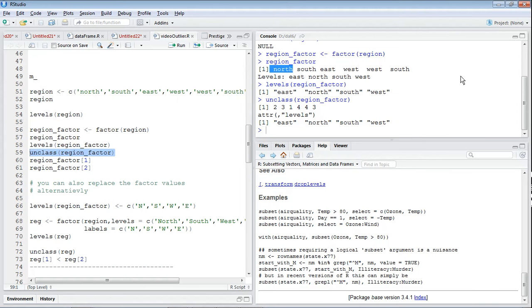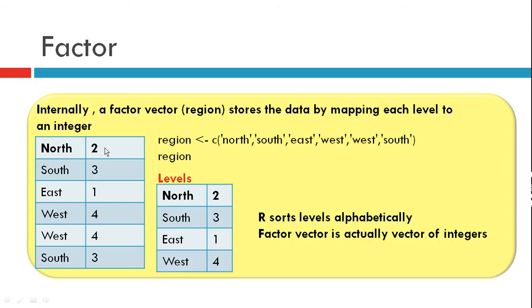So if you sort it, the first one will be east, the second one will be north. After N, the S will come. After S, the W will come. So that's why when we use levels on region, it shows simply the distinct values of the region vector.